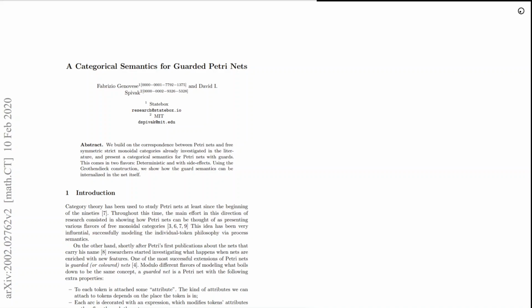A Petri net is basically something that is made of two different kinds of entities, places that are denoted with circles, and transitions that are denoted with rectangles. And transitions are connected to places via arrows. Now, if a place has an arrow pointing into a transition, we say that this place is an input of this transition, and we can put as many arrows as we want. Instead, if the arrow is pointing out, then we say that this place is an output for this transition. So, we can have things like this.